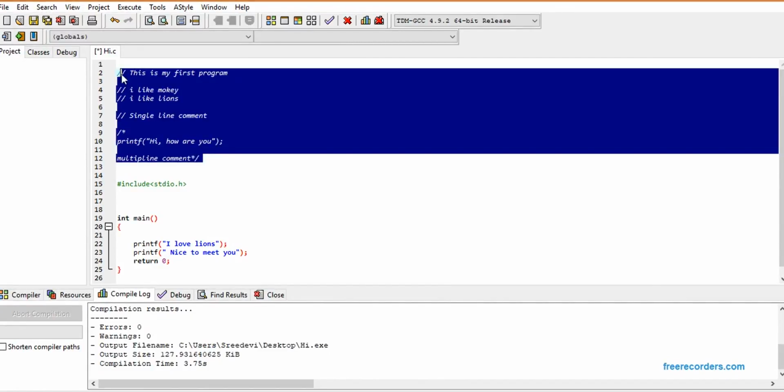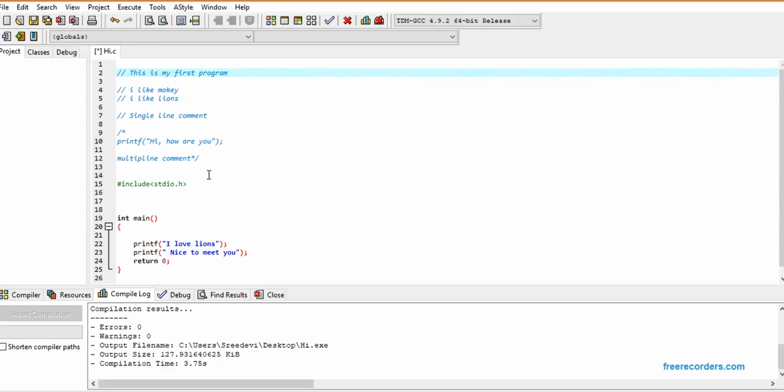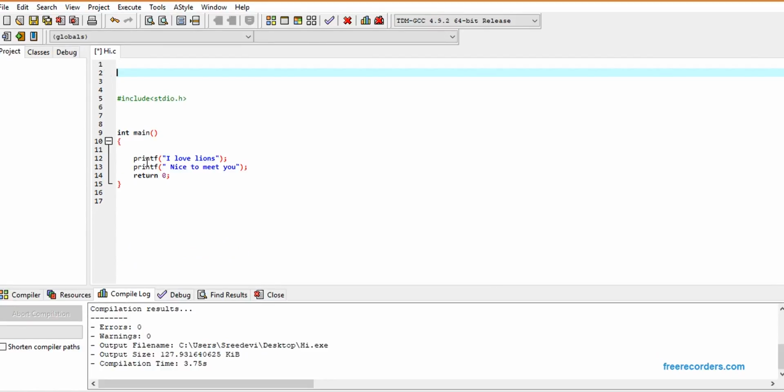Anyway, these programs are small, right? It's 17 lines here, but there may be hundreds or thousands of lines of code. At that time, we should know what we are writing. Later, when I see the program again, I should know what the program is for.